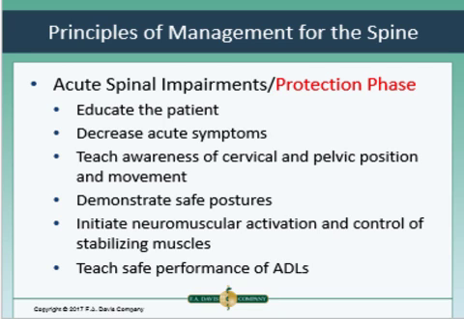The next is to initiate neuromuscular activation and control of core stabilizing muscles. We've already done some of this. We've done some where we work on the drawing in of your spine, working on multifidus contraction, gentle head nods, gentle cervical retraction. So these are activities that get those muscles that we eventually want to work well, at least get them working.